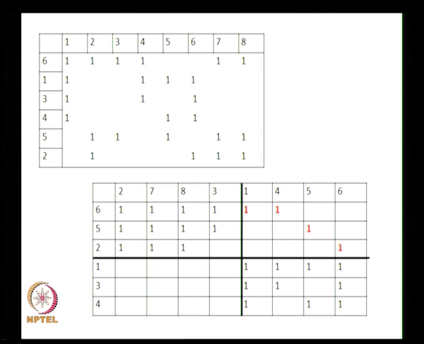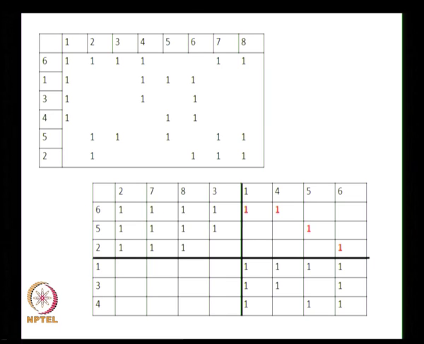There are 2 groups, with machines 6, 5 and 2 forming the first machine cell and machines 1, 3 and 4 forming the second machine cell. Parts 2, 7, 8, 3 visit the first machine cell. Parts 1, 4, 5, 6 are attached to the second machine cell with 4 intercell moves.